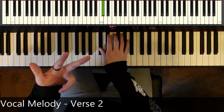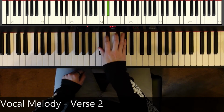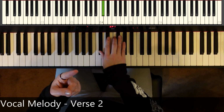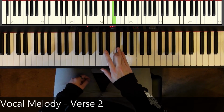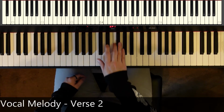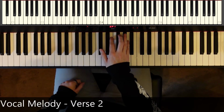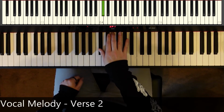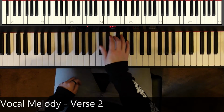Then C sharp 3 times. F once. F twice. Repeat that. Now C sharp 3 times. C sharp twice.